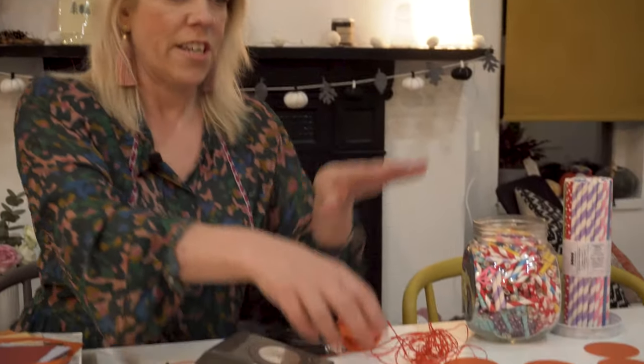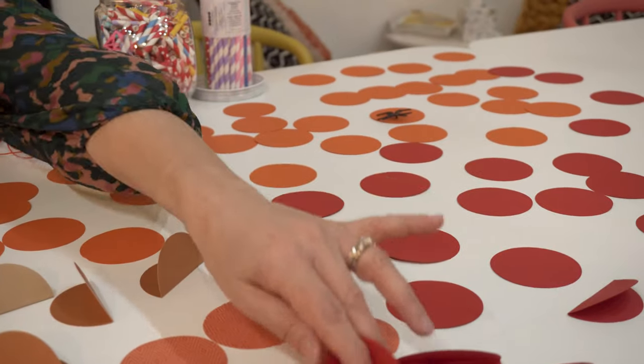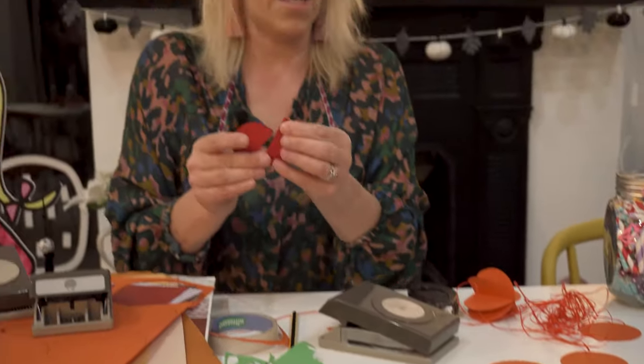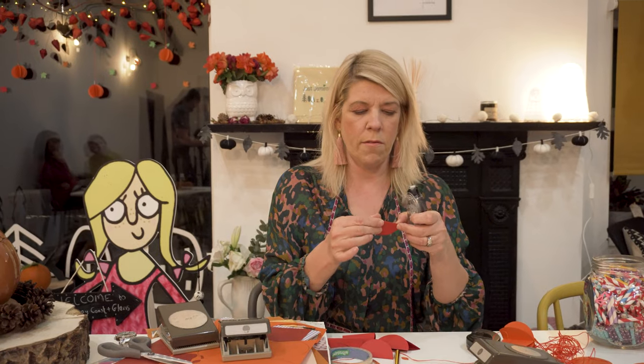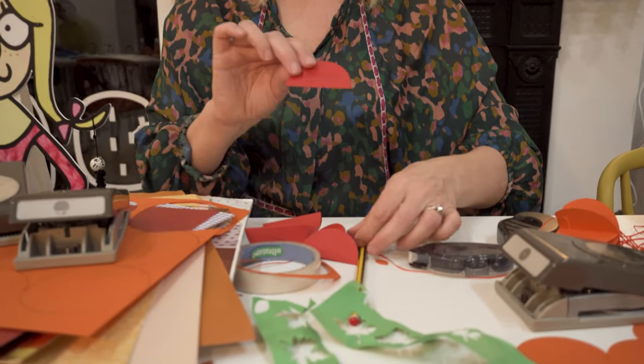That's going to take a wee bit of time to do all the cutting, so here are some I've done earlier. I'm going to do some nice red ones — get them and fold them in half. I've done quite a few already, so we'll take about seven of those and get some glue. We'll fold it in half and then pop a wee bit of glue on like that.